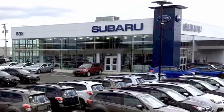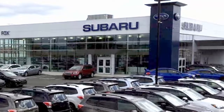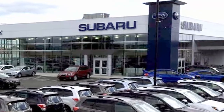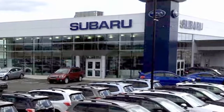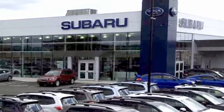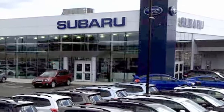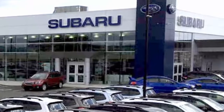New 2019 Subaru Forester and Crosstrek models built during this time frame and still on dealer lots will be pulled for sale until they are inspected or repaired. Customers who have just recently purchased a new 2019 Subaru Forester or Crosstrek should call their dealer to check production dates. Stay tuned for any recall information.